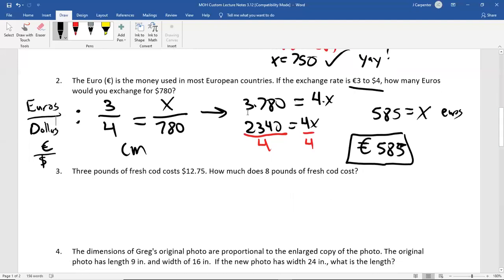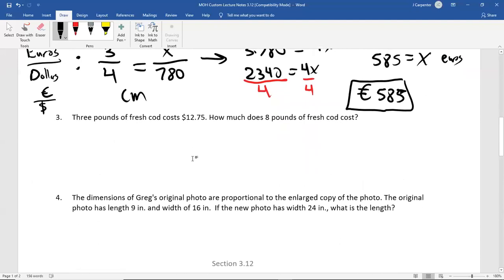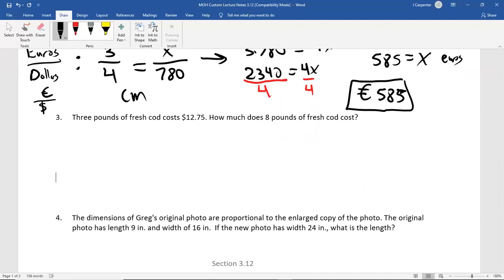All right, number 3. 3 pounds of fresh cod fish costs $12.75. How much would 8 pounds cost? I tell you what, this right here is an amazing example of a proportion that you can use in your real life when you're going to the grocery store. Oh, this thing costs $5.95 a pound. I need 2.5 pounds. How much is that going to cost me? Set up a proportion, cross multiply and solve it. There you go. Now, if you have the per pound value, spoilers, all you really have to do is take the weight times the per pound number, but it still works either way.